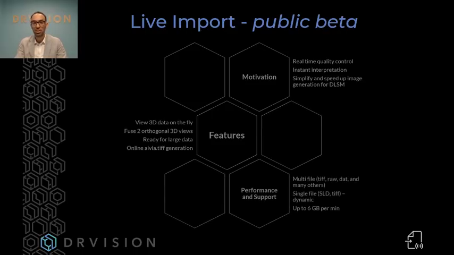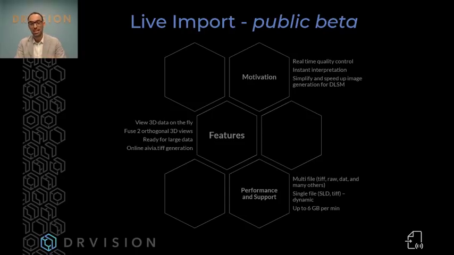So what do we currently support? Currently, we support multi-file import, live import. So if your microscope creates a series of TIFFs, let's say a TIFF file per time point, that's fine, we can support that. Or if it creates a TIFF file per Z position, we support that too. If you use RAW or DAT, that is also supported. And we can support quite a few other file formats, but these are the ones we are currently supporting.